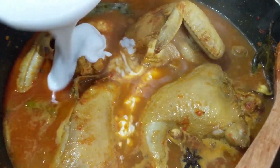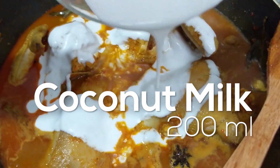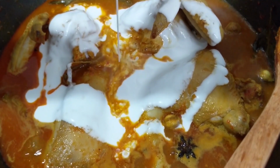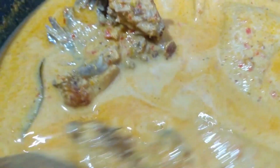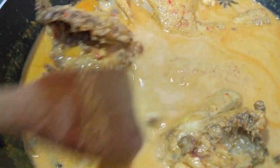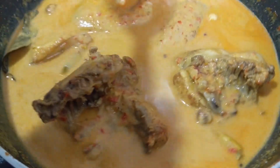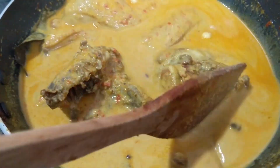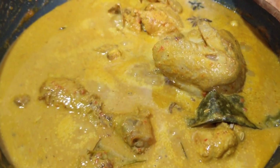Then, reduce the heat to low and add 200 milliliters of thick coconut milk. This is where the cream and richness of the gulai is going to come from. Now that the coconut milk has joined the party, we need to continuously stir it while also bringing it all to boil. Eventually, the delicious soup should turn into something like this.